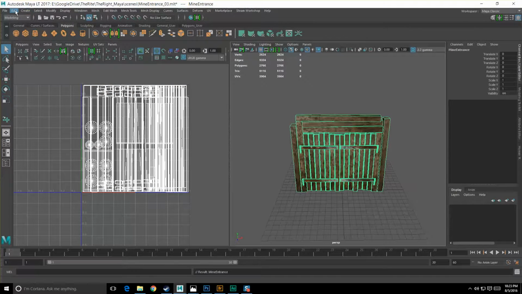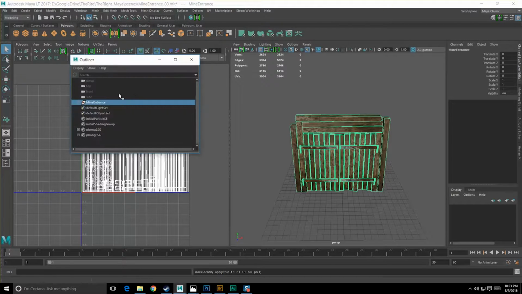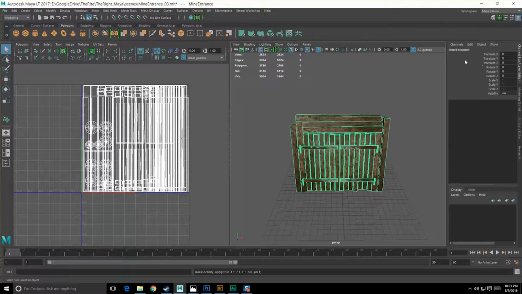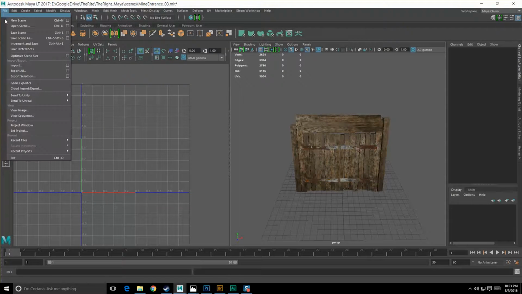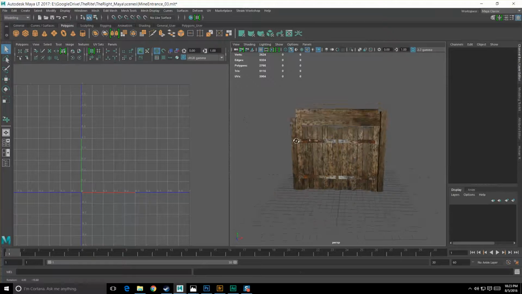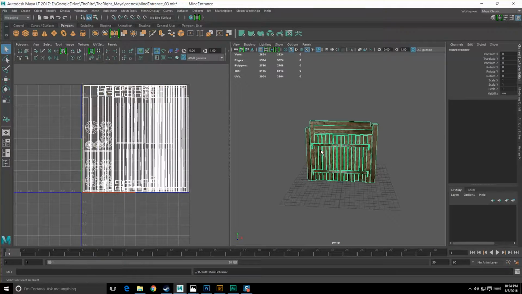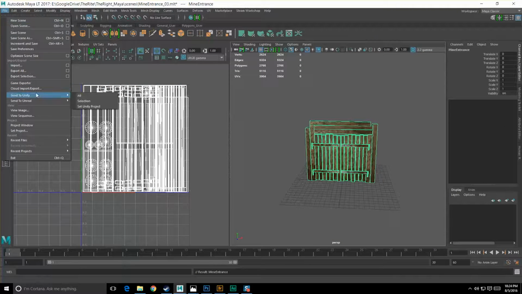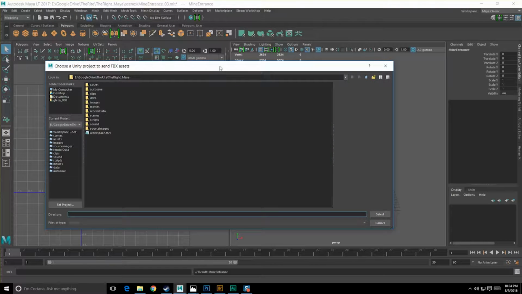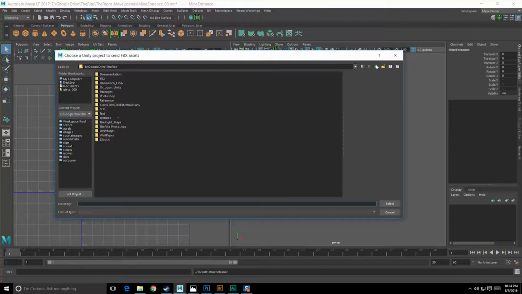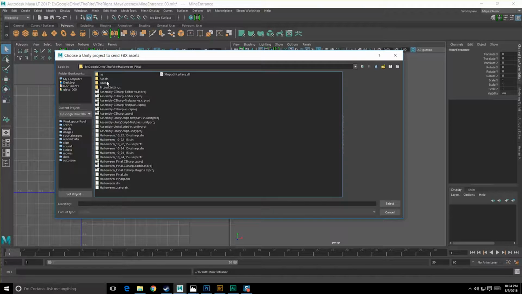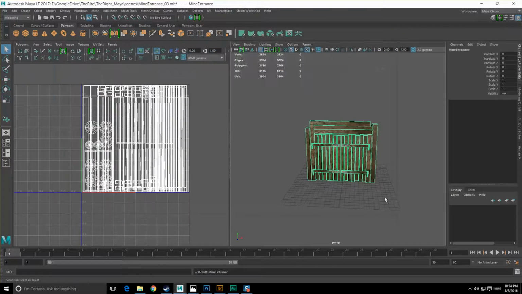Let's hit up, Edit, Modify, Freeze Transforms, just double check things, Outliner. That all looks good. The names of our materials should all be good. File, Save Scene. So let's go ahead and grab this, hit up, go to File, send to Unity, Unity Project, and choose our Unity project. So under the right, I should have, let's see, there's Halloween Final. Let's go to that. And this should be it, select.